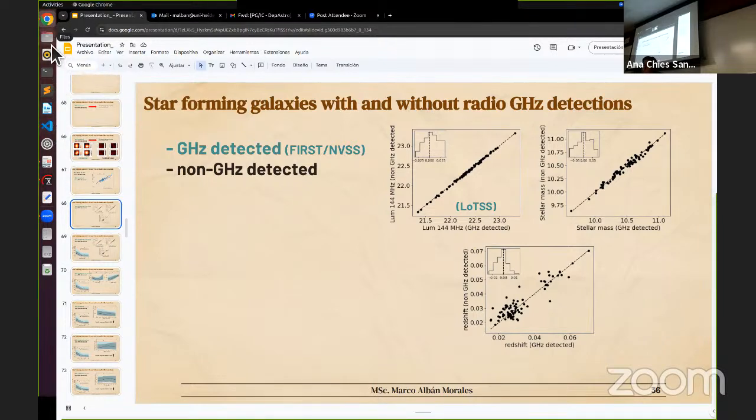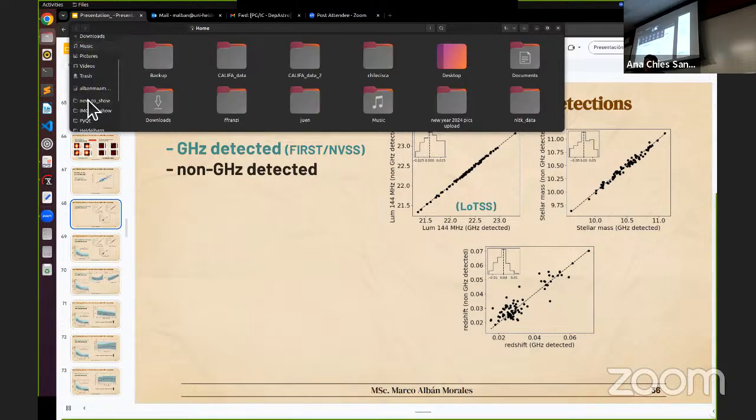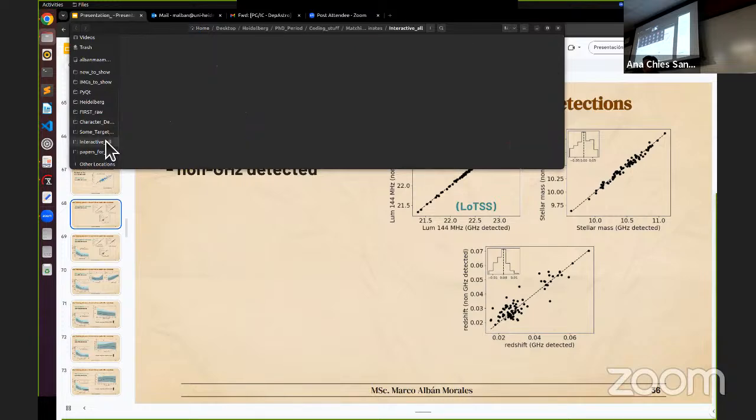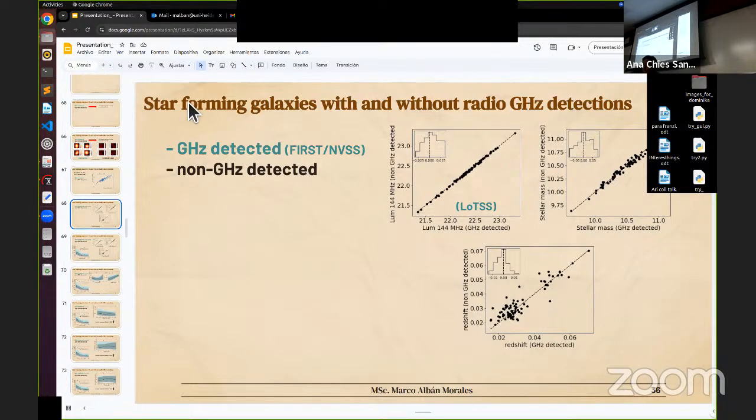Let me see if I can find this quick. What do I call this? I don't remember. Okay, maybe I can show this later then. But I have a graphical user interface where you can choose how strict you want to be with the control sample. You choose two samples of galaxies and you start to pop up all the plots that you would like to see. This of course only works for MaNGA, for my data, but if we are going for it, maybe I can show this later, to individual people.